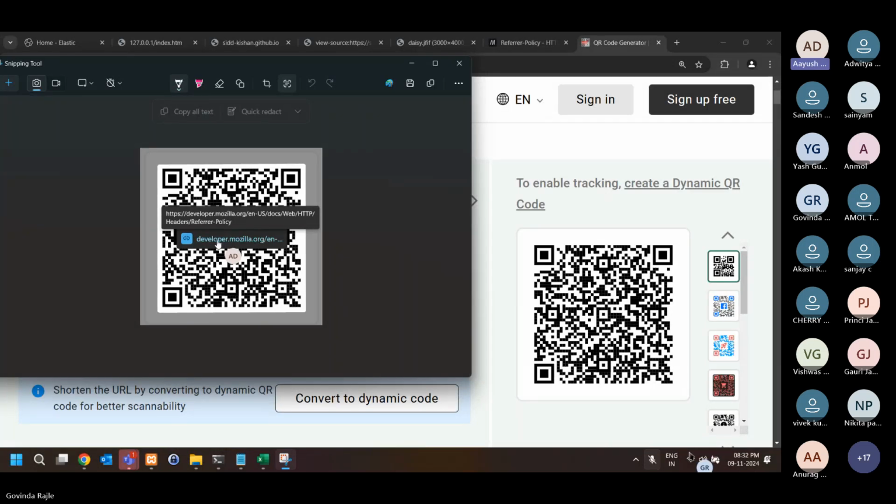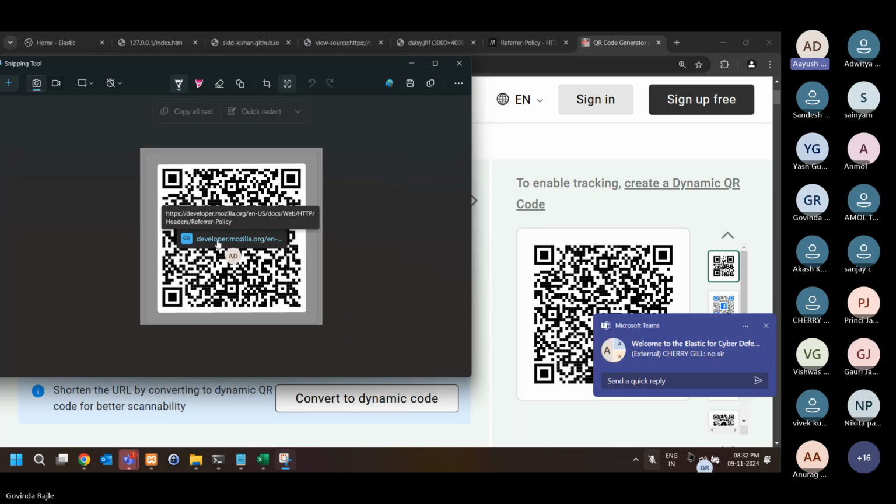Now, the added advantage of spreading a QR code is that you can do it in an offline way as well.